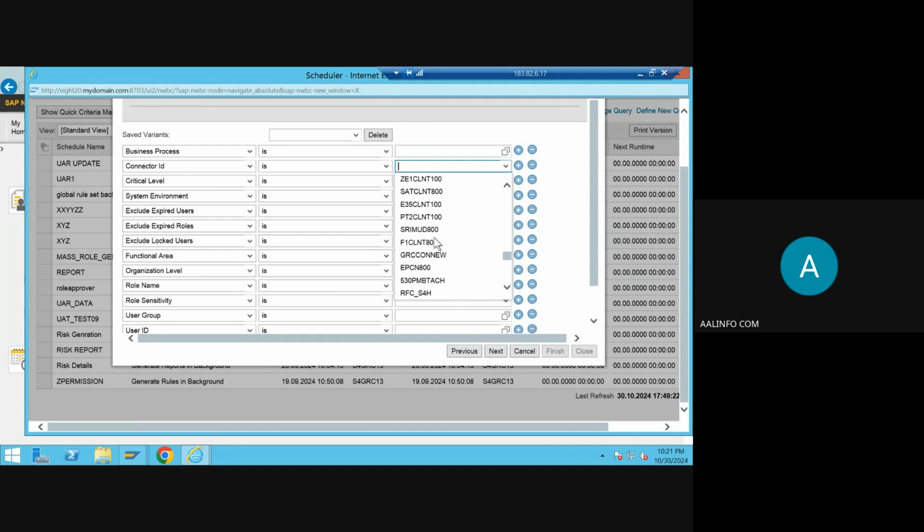Where is that connector? Where is our connector?